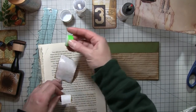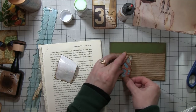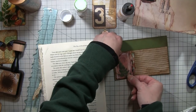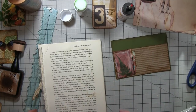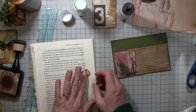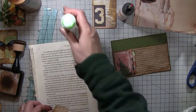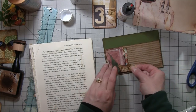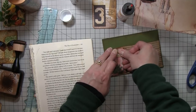Oopsie. So this is a pretty good beginner type project. I don't think this is too hard. Got a glop of glue right there I can just kind of use up. I was going to use the tacky, but my goodness, I'm just making a mess now. I'm just going to squish it because that's what I do.